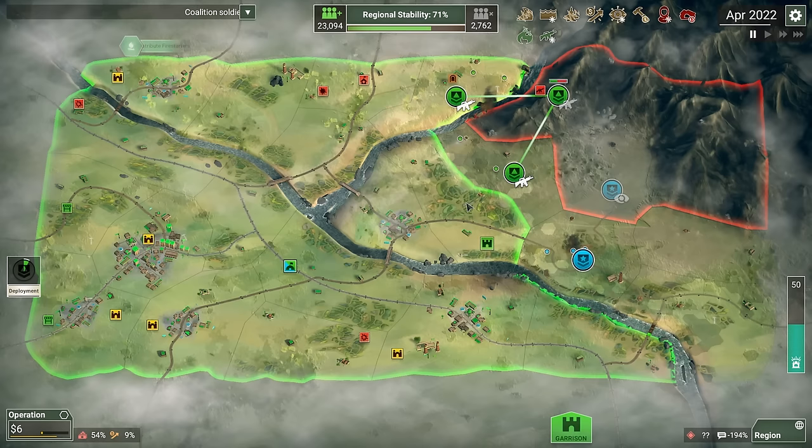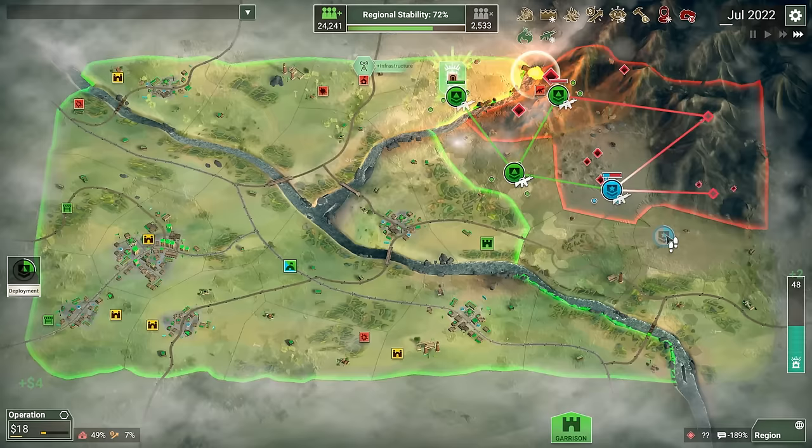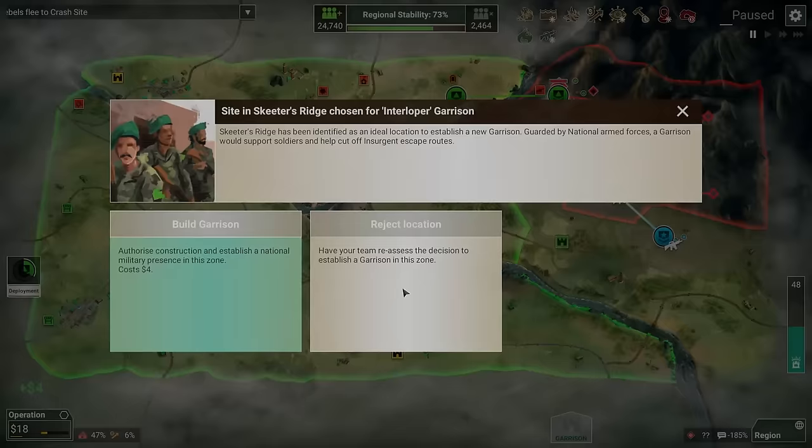Garrison, we can replace the one we already had. I'd actually like to move it to this central location. That'd be even better. But we'll see what we can do as soon as I take this zone. You can move here. Okay, this is still under control. Still can't get this. All right, I'll place the garrison here just to make sure we can retain this.